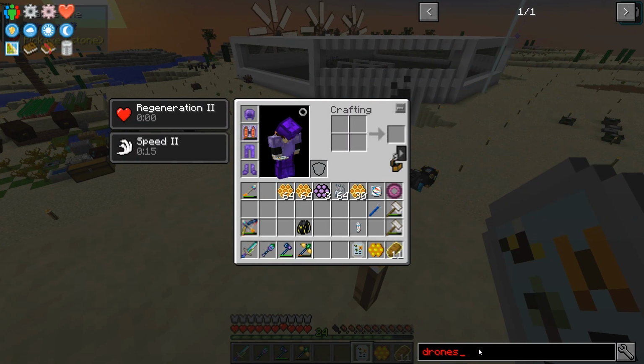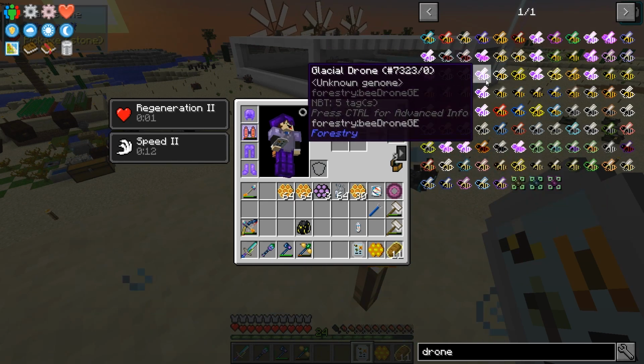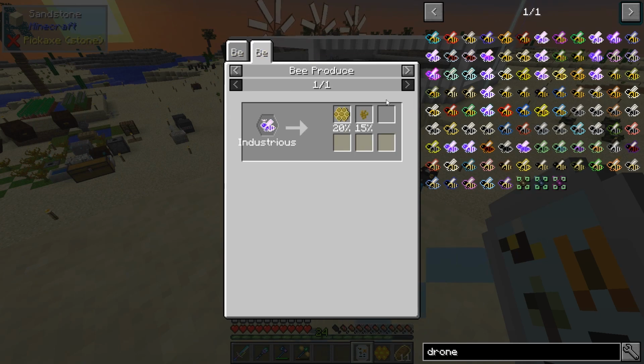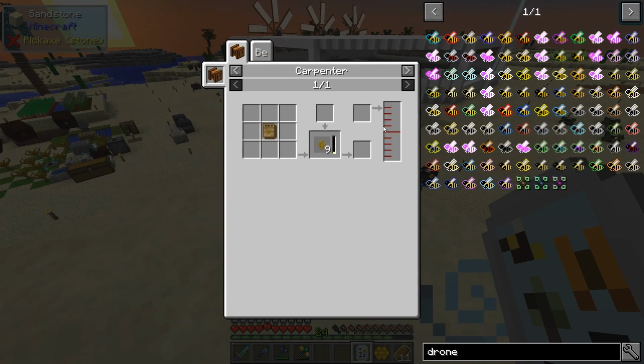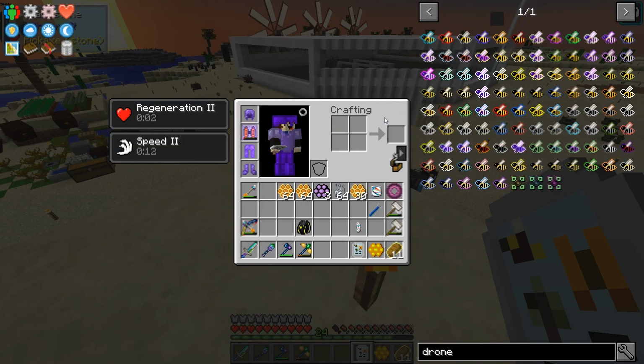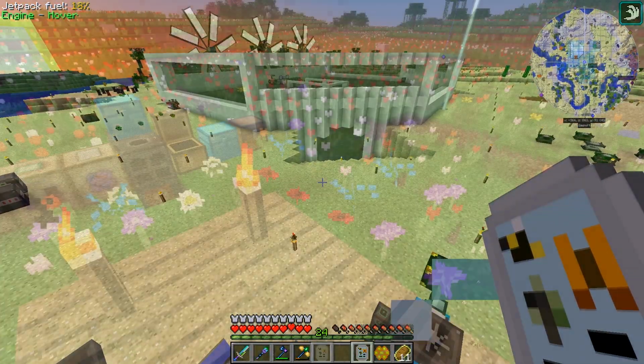Drones. Oops, drone. We need to actually get the Industrious, because we need to have the pollen cluster, and the only bee that does it is this one. So yeah, I'm going to continue working on this.